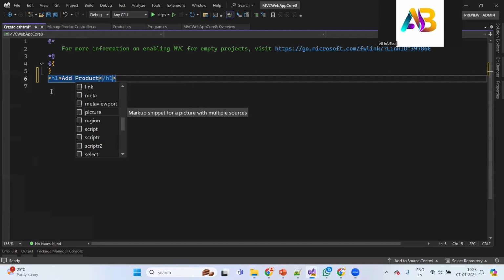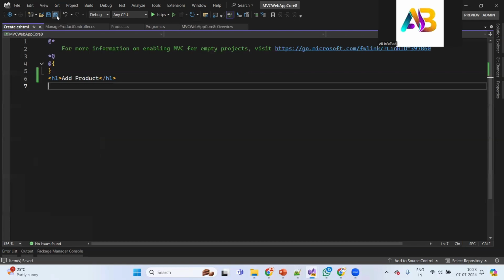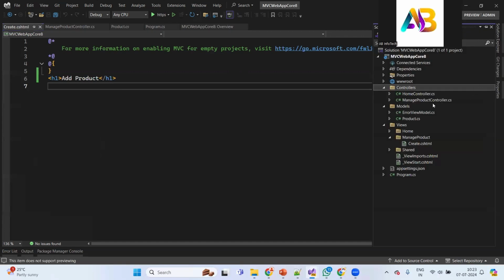Like this, we'll give one tag. So now we have created the add product model, view, and controller.